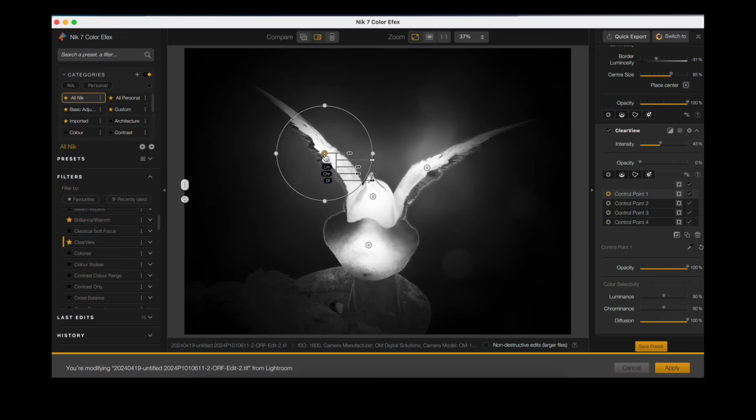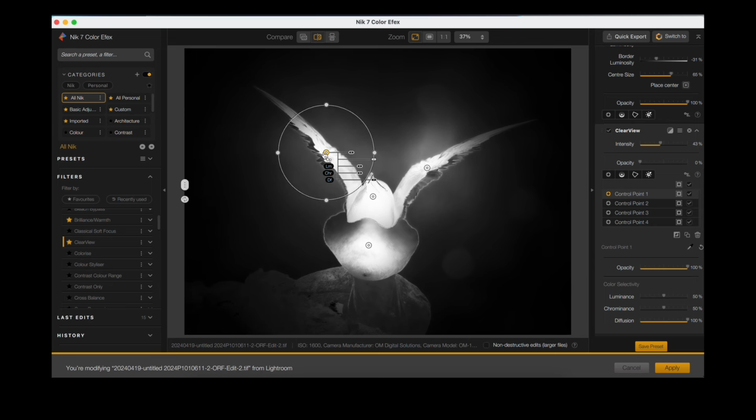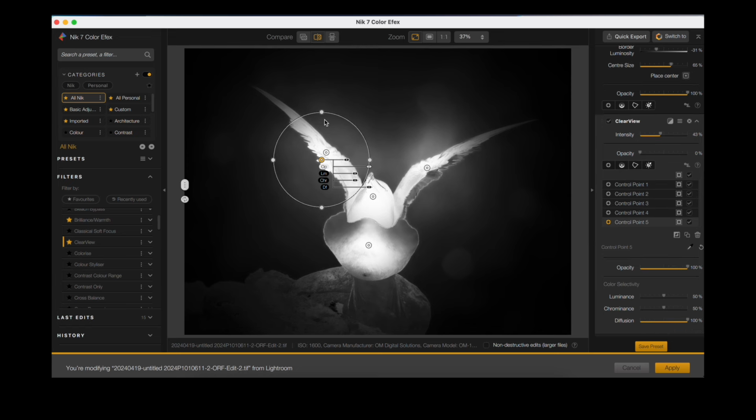So really like that. And you can see here it also makes a big difference what kind of color or tones you put it over. So I may want to add an extra one down here for this, which I'll do actually. So I'll just hold Option in. It's probably Shift on Windows, but I'm on a Mac. And I'll drag it over there, then I get an extra one.